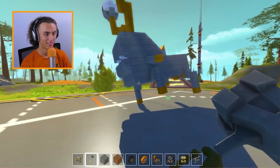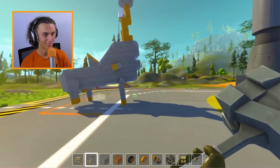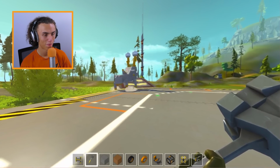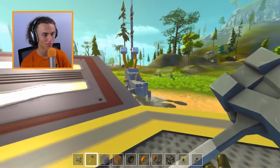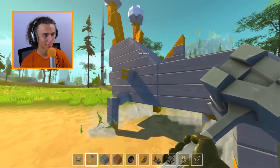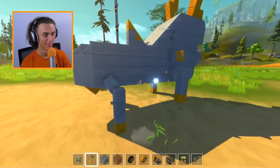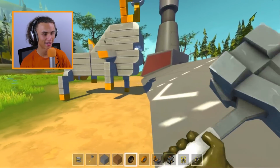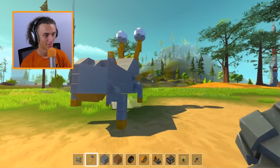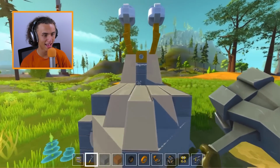Run, slug. This is not how slugs move, by the way. Oh, what the fuck? Break it down. This is how slugs move. They spin around in circles. It's a slug, obviously. Come on. You gotta hit it, Jelly. It'll go faster. Yeah, this one does. They have tiny legs. Wow! You're like a break dancer. That's pretty cool. I like the little horn on the back. Why do you have a horn there? It's for us to ride.